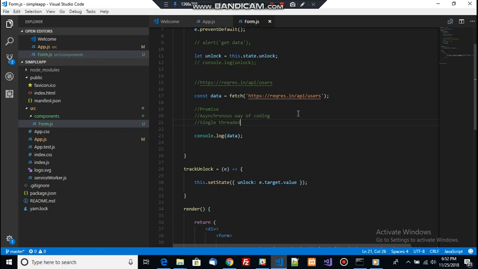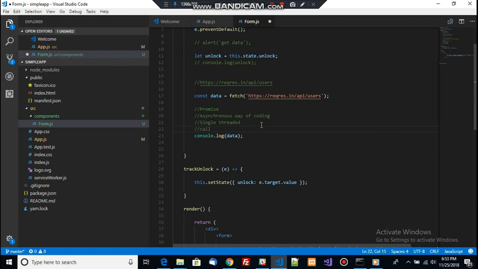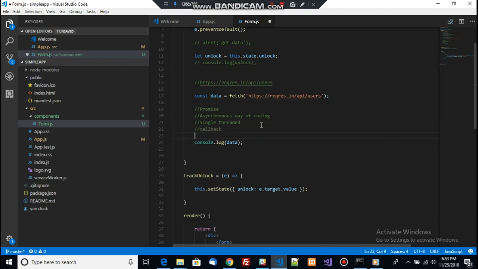Because of that, every operation which takes time, like reading an API, reading a file, or a database query, or whatever takes time, has something called a callback.